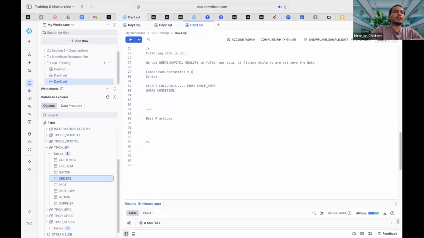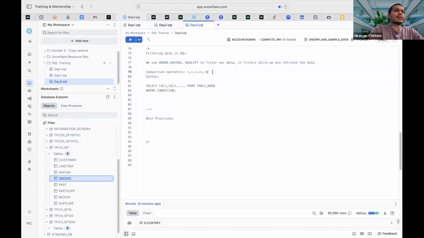So single equals to, greater than, less than, greater than or equals to, less than or equals to. What about AND and OR? That is called a logical operator. That is not a comparison operator.